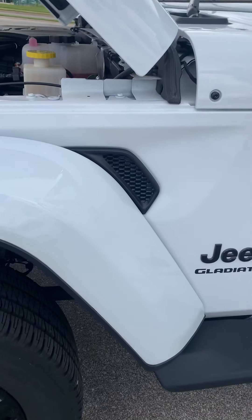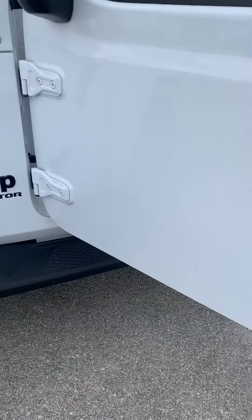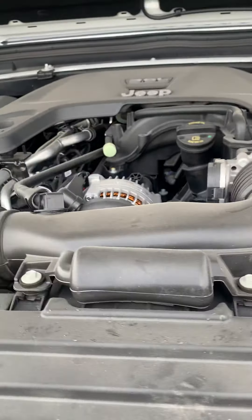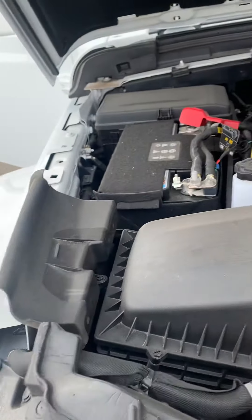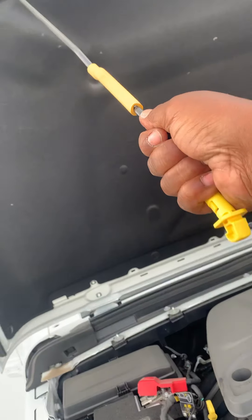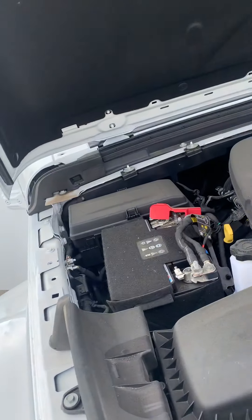Like I said, the fenders are going to be the same color all around. That's the Jeep. Now, before we keep moving around here, I want to show you this real quick. This is what you call the umbrella hood. So what you can do is you can push it up as far as you can without actually touching the windshield, so that way somebody can get in there and work on the motor.